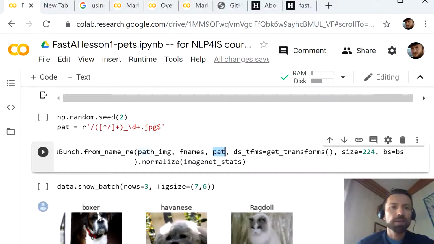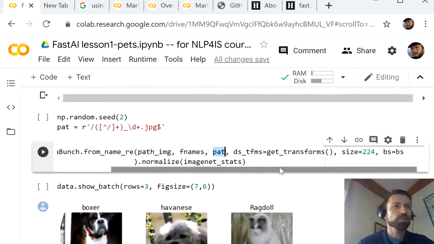For example, it takes one image of this dog here, Boxer, and rotates it a little bit and maybe flips it side by side and does different things like this, and puts all of that into the training set. So it has more training data, which is always helpful in deep learning or in machine learning, from augmenting the data. So it may also change colors in some way and stuff like that. So this is what the transforms do.